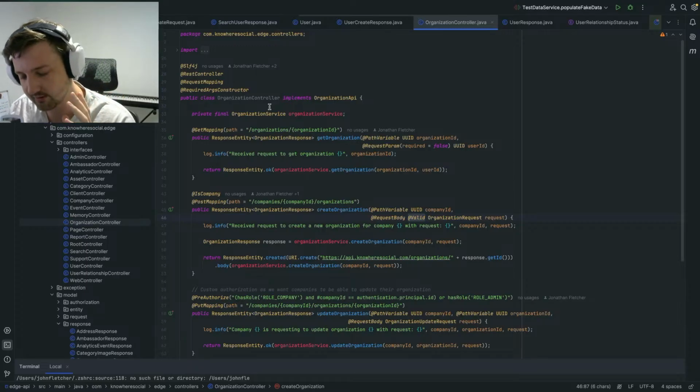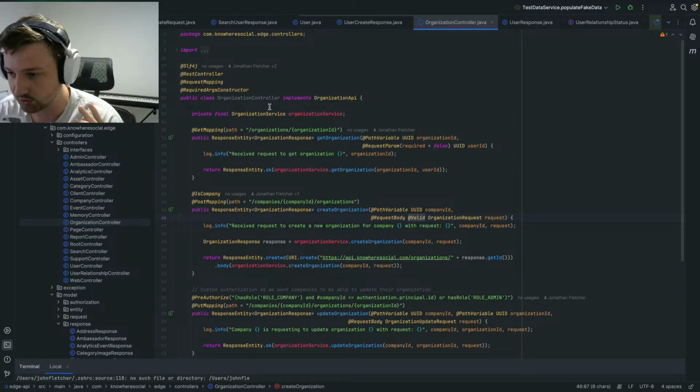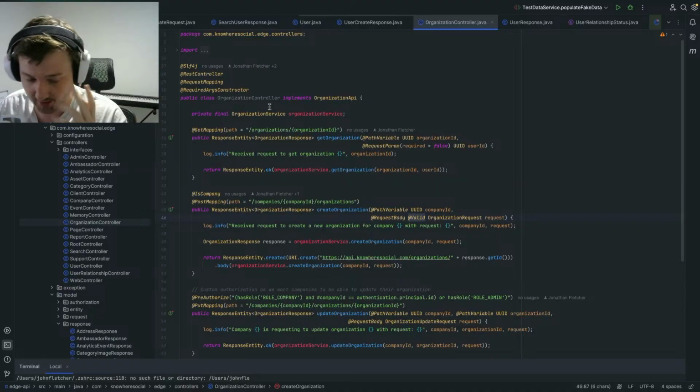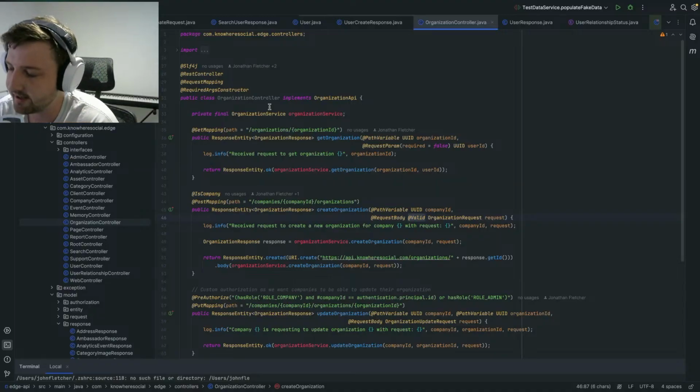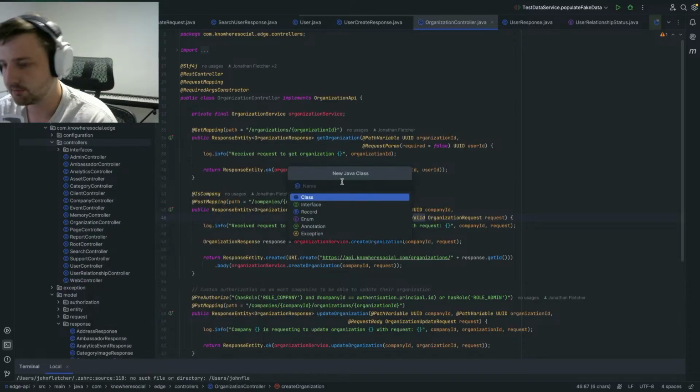And the idea is a company can have multiple organizations, or multiple locations, right? You as a business owner can own a lot of different organizations, and you don't want a new account for each organization, right? So that's the idea behind organizations. So I think it's a little bit better if we create our own notification controller. That's what we're going to do.